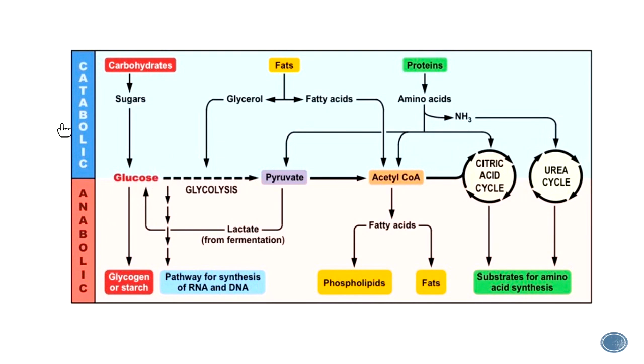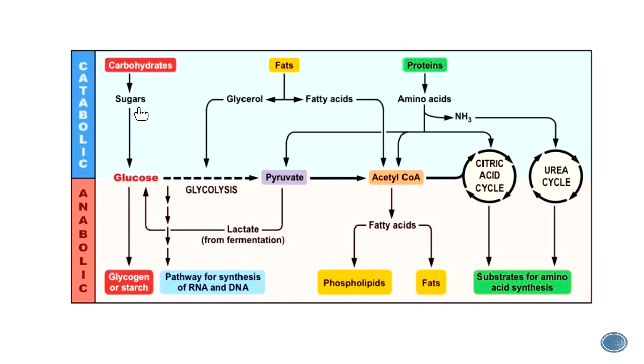Remember we talked about catabolism versus anabolism. Catabolism is when we break down things into smaller components, and we're going to talk about it related to food pretty much. So you have your carbs, your fats, and your proteins, and we're going to break them down into smaller subunits that we're then going to feed into some anabolic reactions. Anabolic reactions are where we're building things, changing them into things that we need.